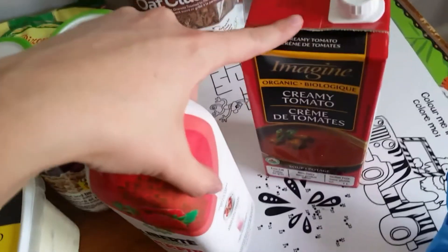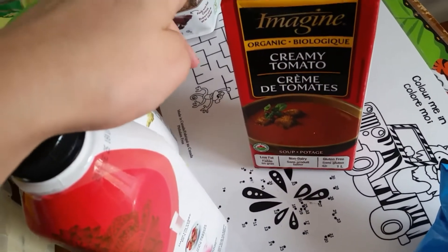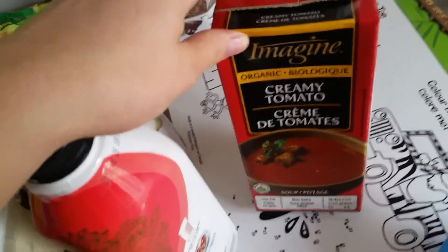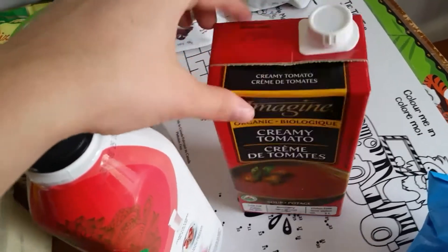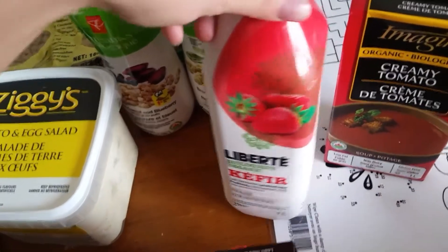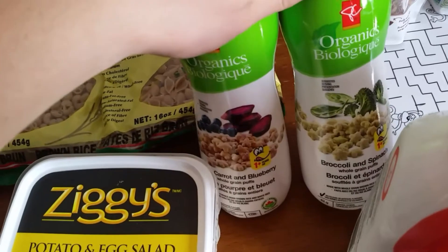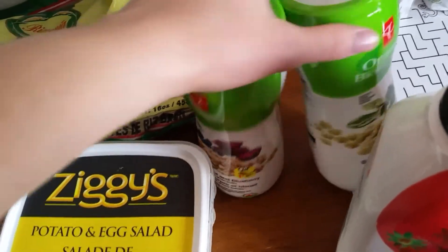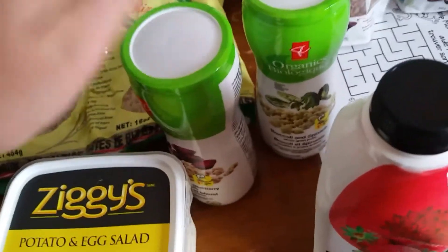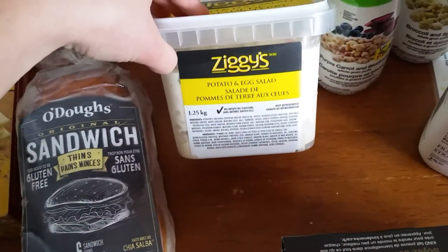The creamy tomato soup I like to make the kids for lunch a couple of times during the week. Lily is going back to school, so we'll have that maybe once or twice a month on weekends when Joey is at work. I finally picked up some more strawberry kefir for the kids — they love this stuff and went through it pretty quickly last time. And just some little snack stuff the kids like. I don't know why, because it tastes horrible, but it's cheap and the ingredients aren't too bad.